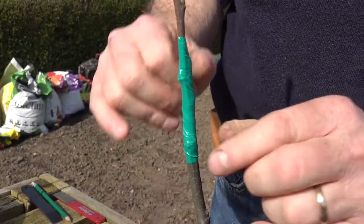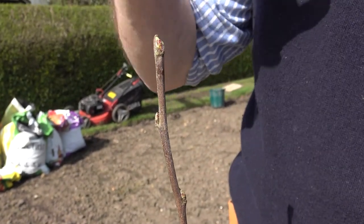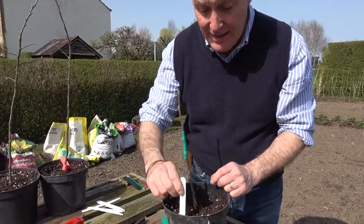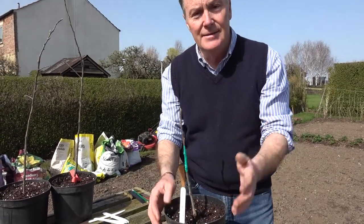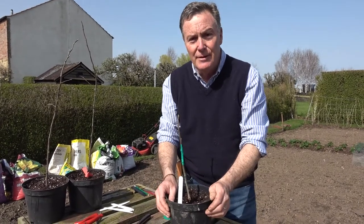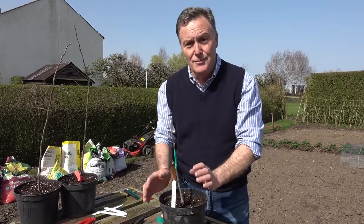So as we can see now, we've got that really tight waterproof seal on there. That will now heal over where we made the cut over the next month or so. Roots will develop in this part and in a few weeks time these buds will start to grow — the top bud will grow and produce our new tree. By the end of this year we'll have what we call a maiden apple tree, a one-year apple tree. Don't forget to label it if you're doing lots of different types. I can then decide to train it as a cordon, an espalier, a step-over, or let it develop into a full-sized tree. It's getting late enough to do it, but if you've still got some dormant wood you can still graft. I'm going to graft more of these to produce what will hopefully be our new orchard when we find a new garden.